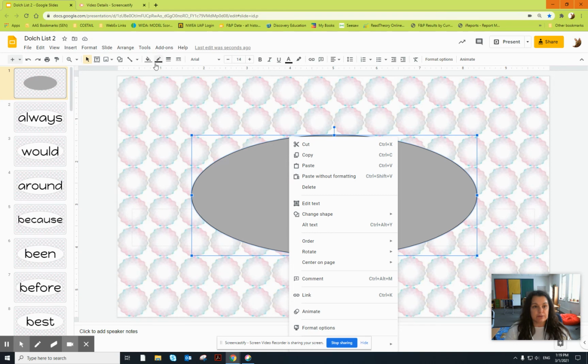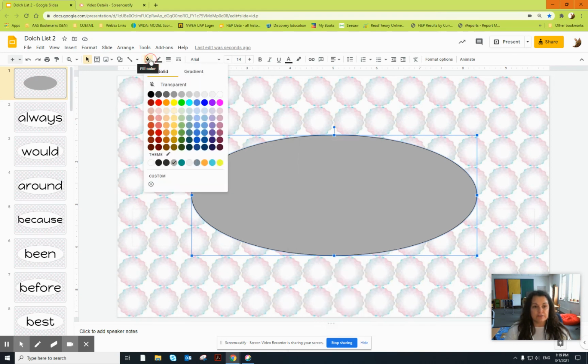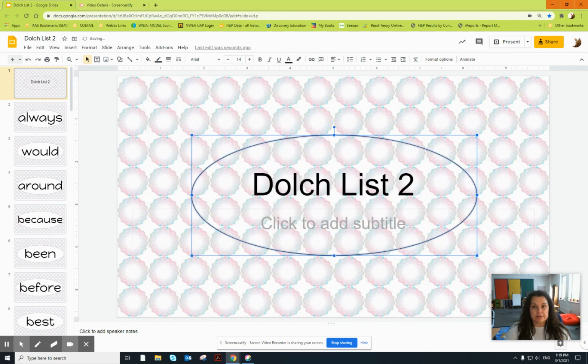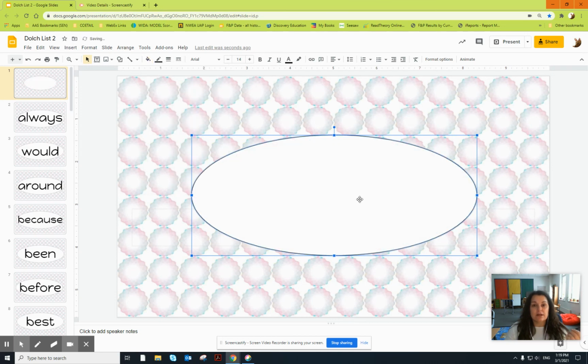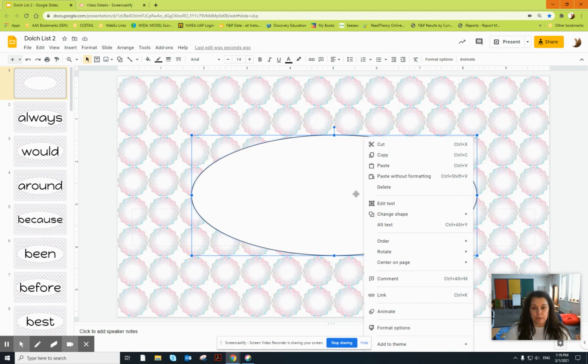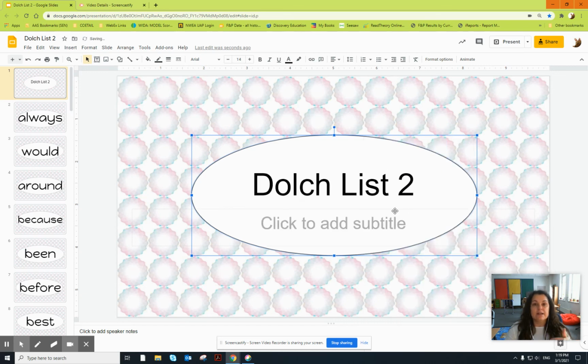You have to change the shape so that it is the fill color. Change the fill color to transparent. Now you can see the word that's behind it. I also wanted to really bring attention to the word by making the background white. This covers up your flashcard word. However, if you change the order and send it to the back, now it's showing your word again.